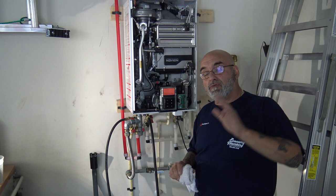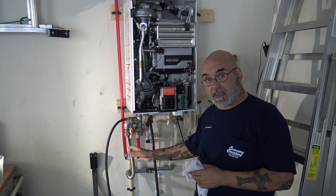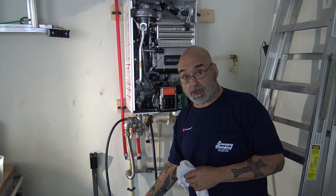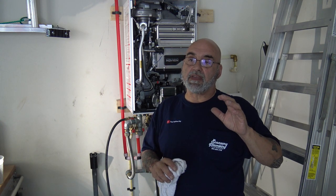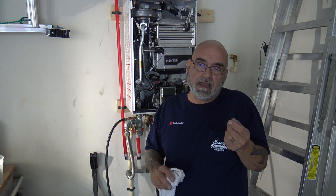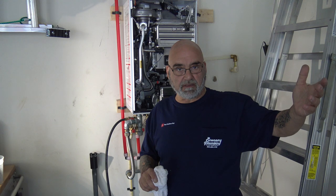With any tankless water heater, once you're done descaling, you need to go through the house and bleed out the hot water lines, because you're going to have some of the solution in there that has to come out. If you don't have the luxury of a relief valve piped outside or an outside unit where you can flush it on the ground, you still need to go in and flush out the faucets to get the descaler out. We use Flow Aid — it is a non-hazardous chemical. You can also use white vinegar, but it gives foamy water and a little bit of an odor, so to enhance the job for your customer, just go and flush out the system.